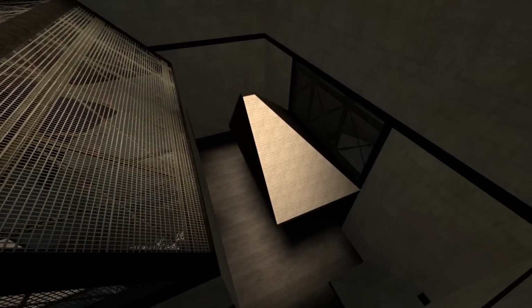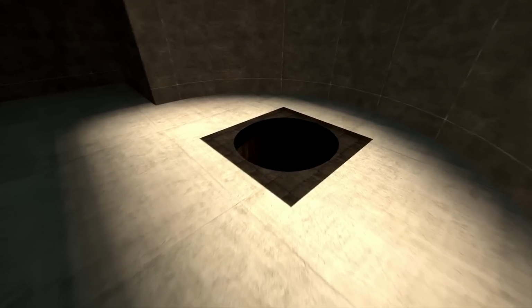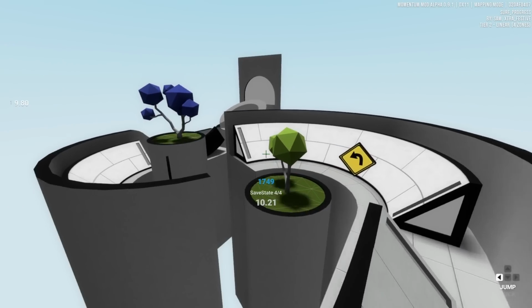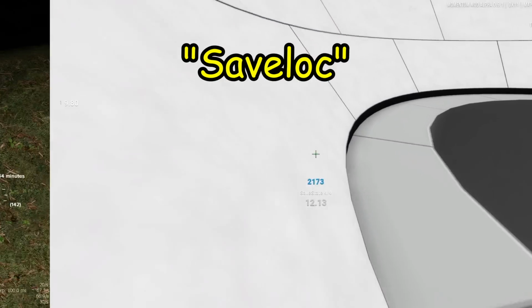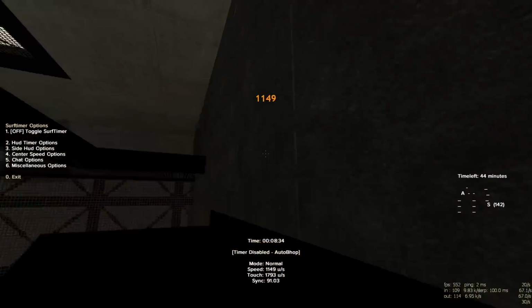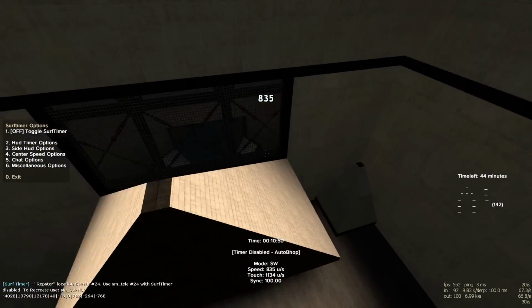The first 180, this weave and the upward weave after, this little devious section, and a 15-second choke point at the end. Spin through this tube, ride the weird donut ramps below, and fling yourself up. By the way, we're using a plugin called Save Lock that allows you to set save points and teleport to them at will. Takes a bit of practice to get used to, but getting that 180 onto the ramp and getting around with enough units over the wall to then make it here on 66, it can be relatively hard.